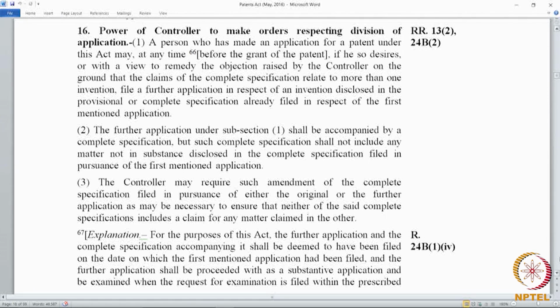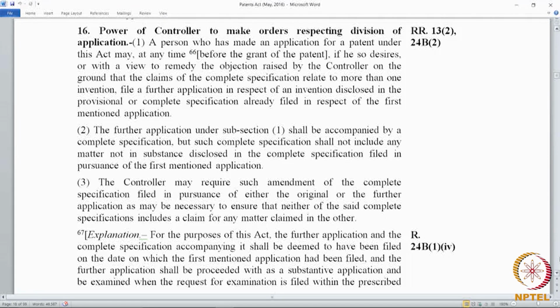All the claims that pertain to the second invention have to be removed, but the disclosure will be the same, because you cannot add any new substance while filing a divisional. The child will take the priority from the parent. For that reason, you cannot add new matter into the divisional.